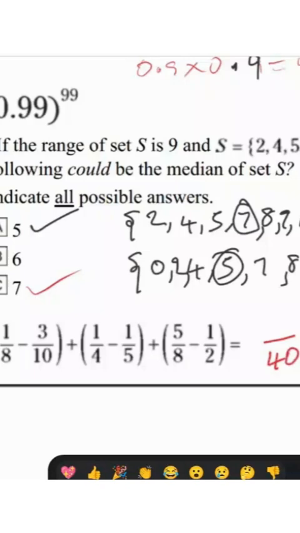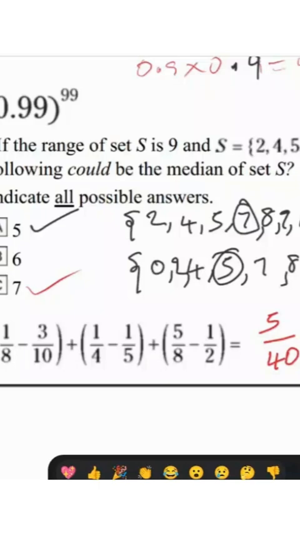The next thing is to find the LCM of the denominators, which is 40. We are going to change everything, each time making the denominator 40. Why did we have 5 over 40? You can notice that 5 over 40 is the same thing as 1 over 8. 5 times 8 is 40. Then 5 times 1 is 5. We do the same thing for all of them.